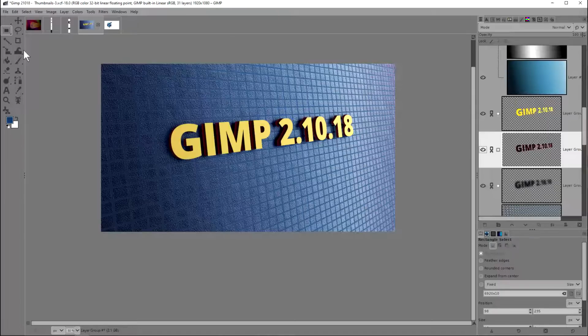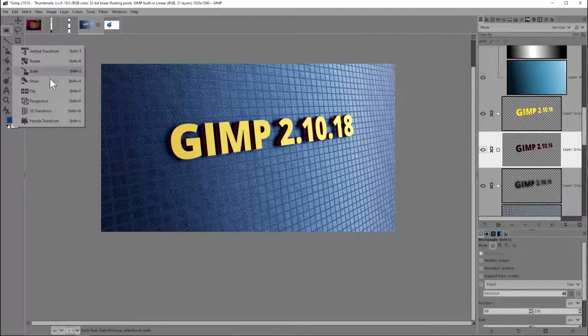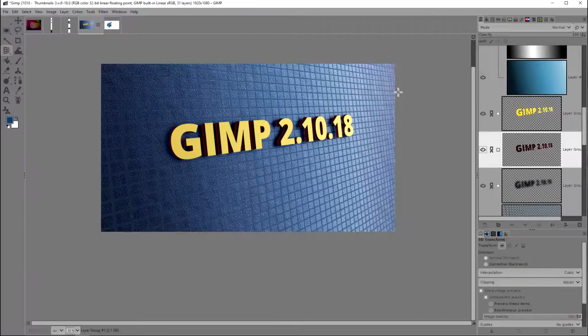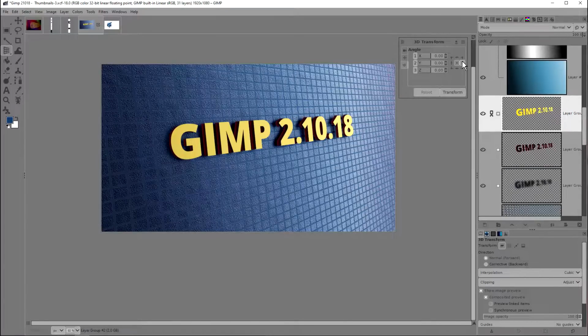Now, there's another feature to do with the transform tools that I want to look at. So if we go to the 3D transform again, and this will also be on the rotate tool, let's turn these off. We have this new widget here.